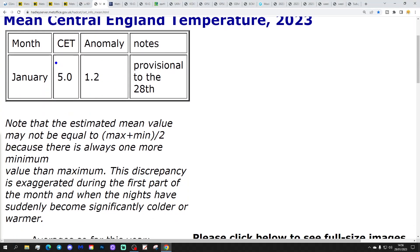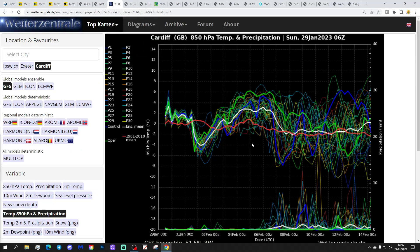Central temperature has ticked down another tenth of a degree. We're now down to 5.0 degrees, which is 1.2 degrees above average — that's provisional to the 28th of January. That'll probably lift up for the final couple of days of the month. These are the GFS upper air temperature ensemble members for the next couple of weeks for Cardiff. The red line is the 30-year upper air temperature average. Starting off close to or a little bit above average at the moment, going rather below average around the middle part of next week for a day or so at the beginning of February. Then lifting upper air temperatures up again through the last part of next week — next weekend could be very mild under an area of high pressure, though you do have to watch out for frost and fog. Into the second week of February, we've got a lot of scatter with both milder and colder ensemble members, so we'll have to wait and see.